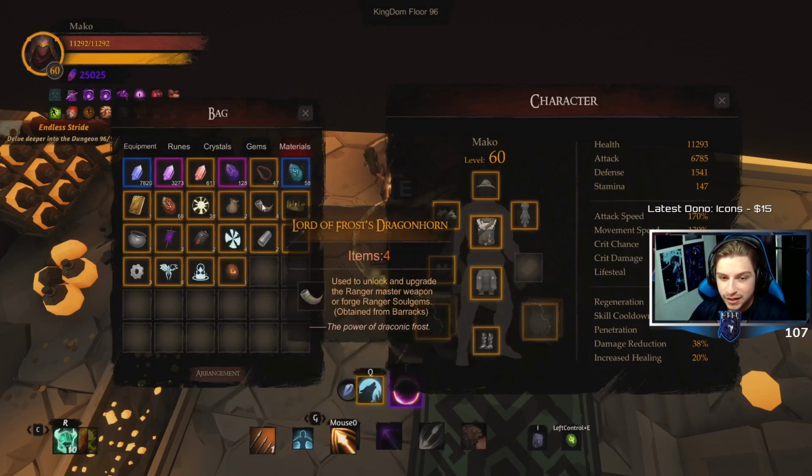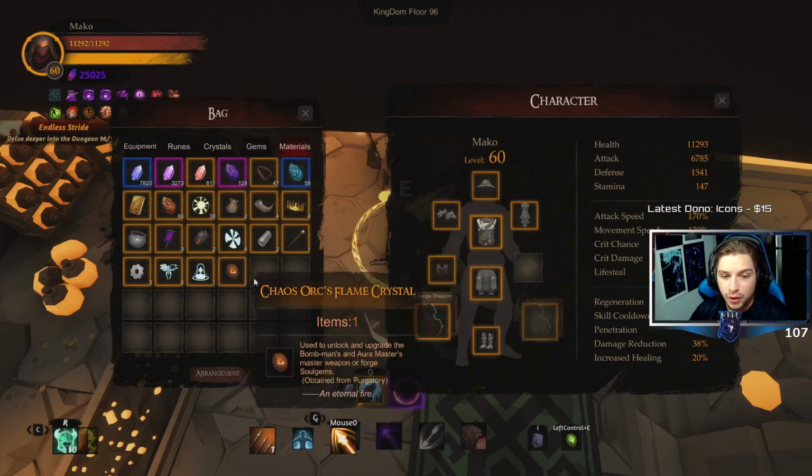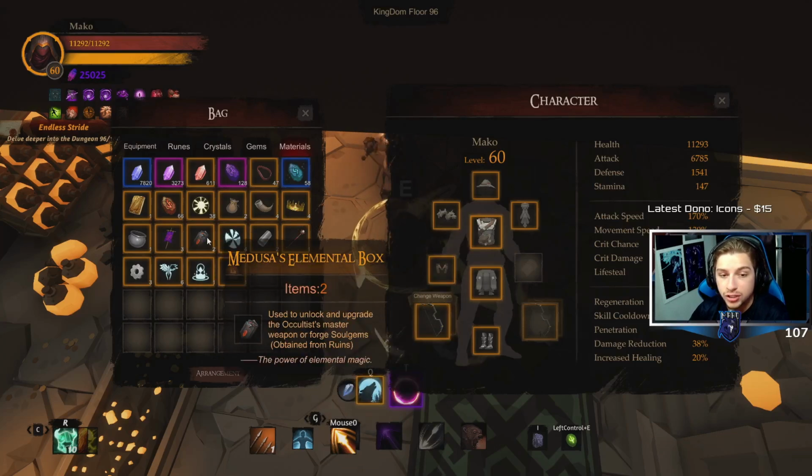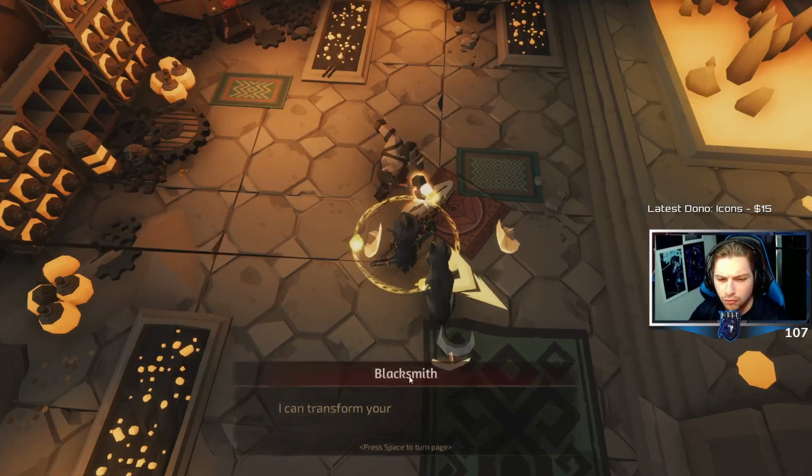I'm trying to turn as many as I can into Lord of the Frost Dragonhorn so I can keep upgrading my special weapon. But I do have some I could spare and probably turn into that stuff. But these specific boss drop items are the things that you can use to get the... What were they called?